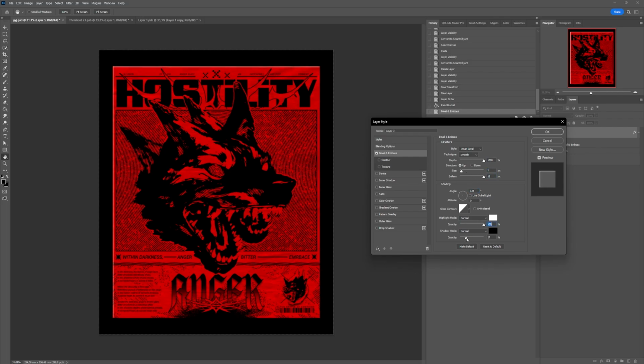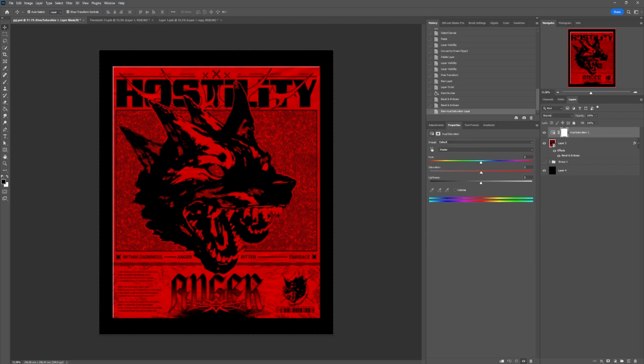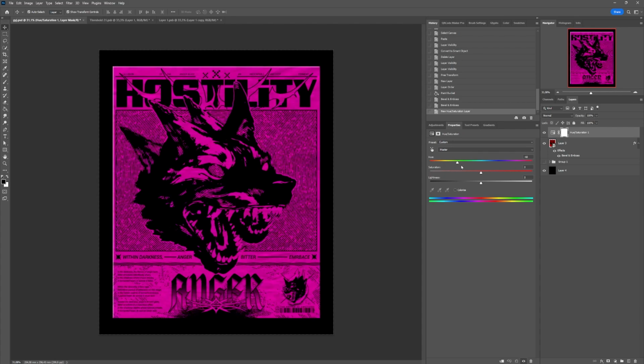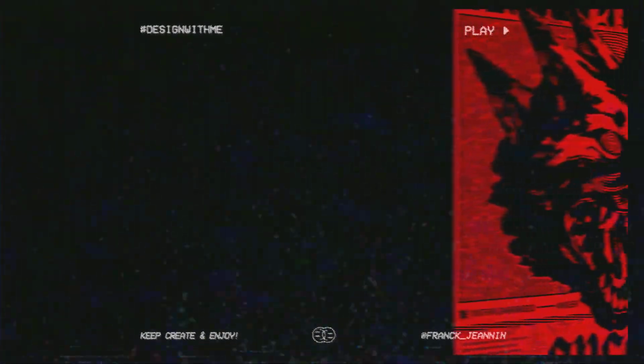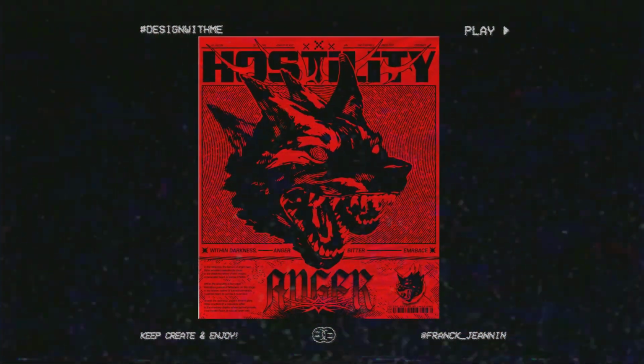I chose to do it in red, but just add a saturation layer, and you can see what it might look like in other colors. Some colors like azure stand out well, and lemon green isn't too bad. Fuchsia is also nice. Anyway, that's it for this tutorial. You now know how to create a visual in the Brutalism graphic style from A to Z.